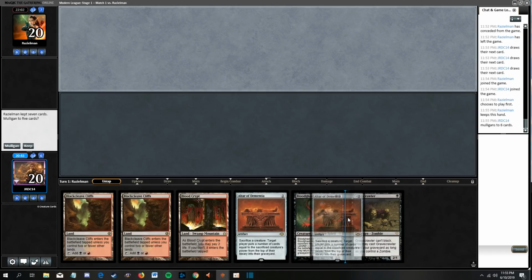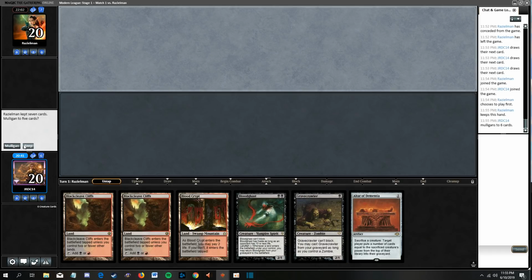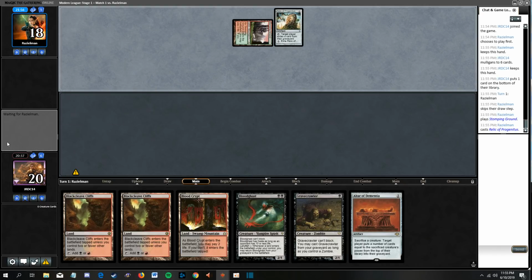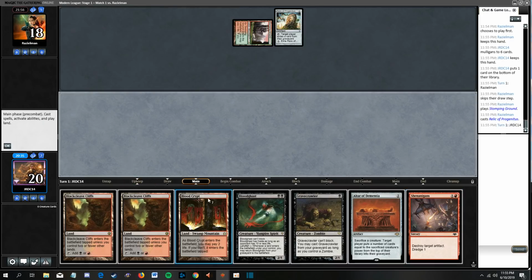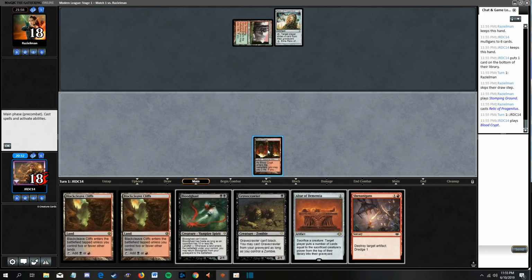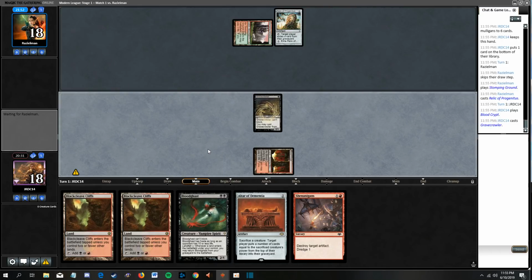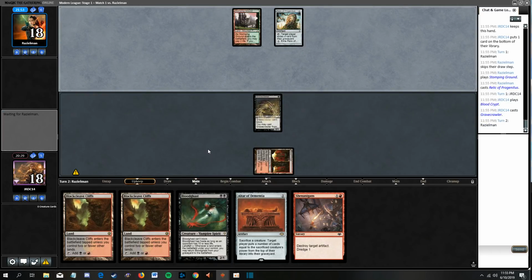I don't know if this hand's actually better. I guess let's keep it. This hand at least plays, right? Alright, Relic. So we were right about that at least. Oh, well. That was the wrong one, but we'll play it. We also have to watch out for Anger.